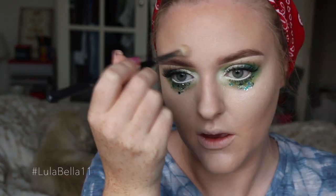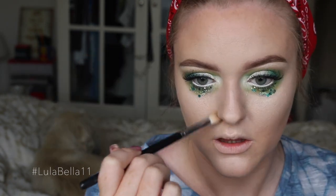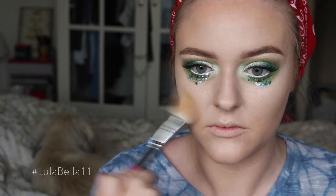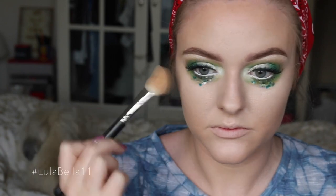To blend out all those hard areas around the brows, nostrils, and mouth, I'm using a small blending brush, then going back in with my foundation brush and patting over the edges to make sure everything is blended smoothly with no definition marks between the concealer and foundation — just varying shades.